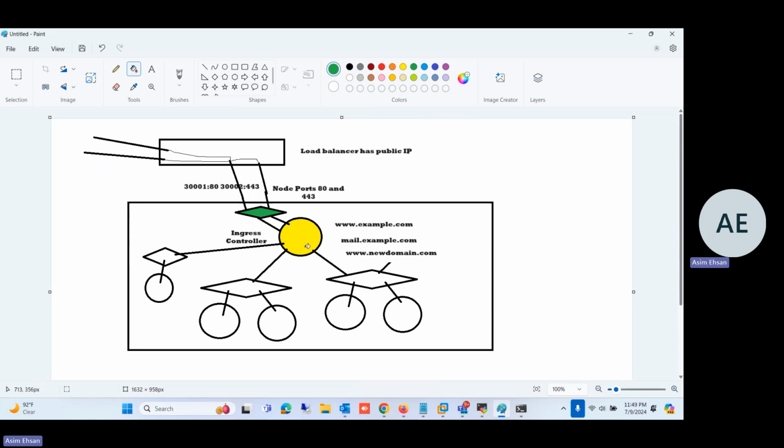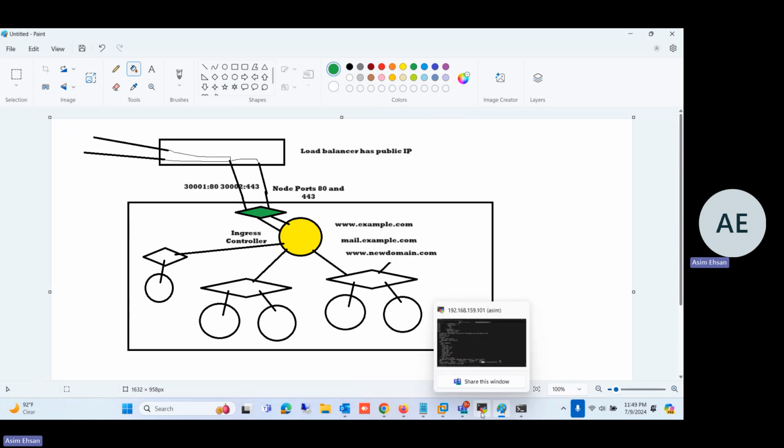Now our ingress controller is up and running, but the missing part is that we now have to configure it, and we have to run some real-life application that will be routed by this ingress controller. So in this session we are only going to this level. In the next video, I will show you how we can put the configuration inside this ingress controller, and we will throw some name based requests on these node ports, and it will send them to the relevant application.